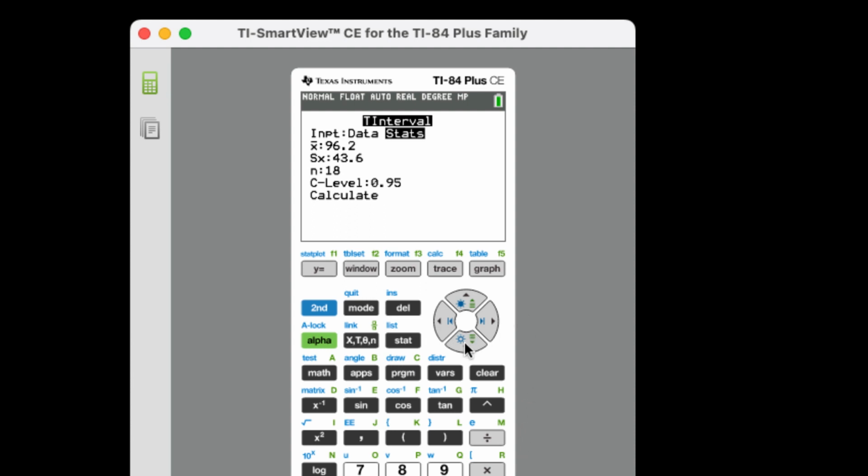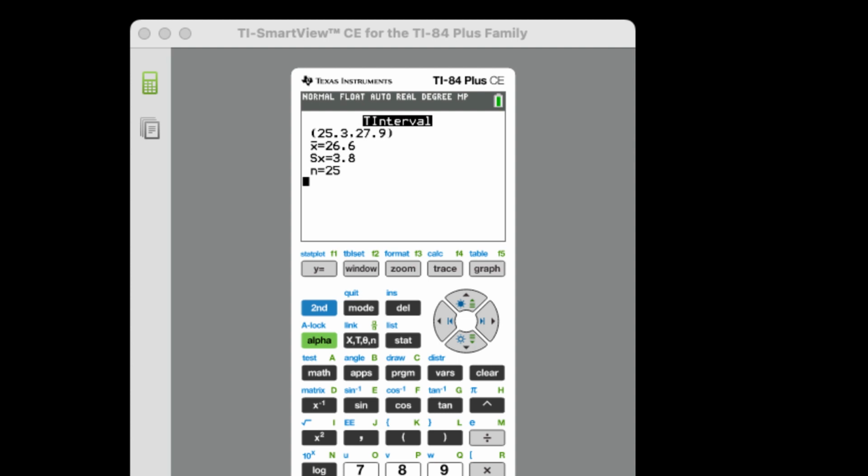It's on stats. Now, what's the deal? What is the sample mean? 26.6. What's the sample standard deviation? 3.8. That's the Sx there. Sample size we know is what? 25. What's the confidence level? 90. Hit calculate, and what do you guys get? 25.3, less than mu, less than 27.9. You can say this with 90% what?